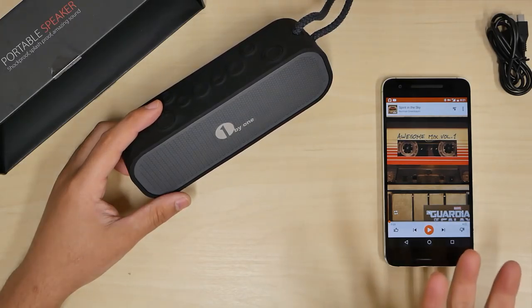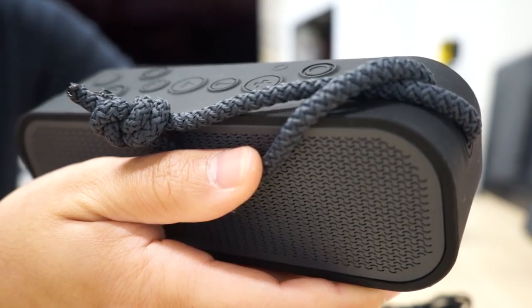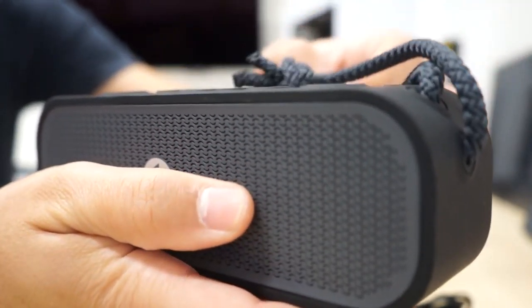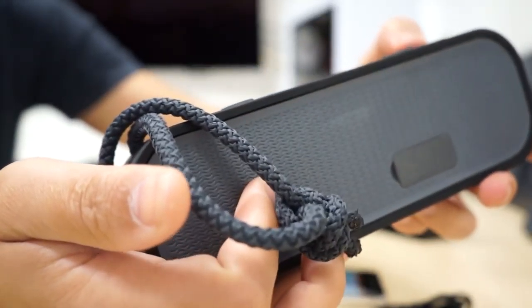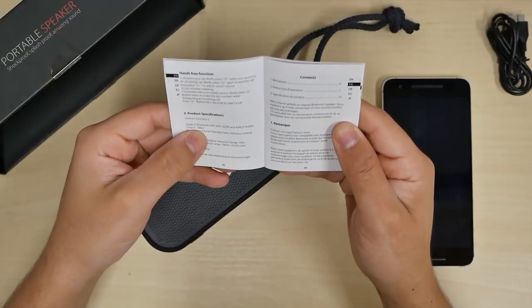You're not always going to get a lot of bass out of these, and it doesn't pack as much punch as my other speaker. It's definitely louder if you use your Bluetooth and not wired. That's my experience through my phone. Playtime is 5 to 6 hours. It has an output of 3 watts by 2.